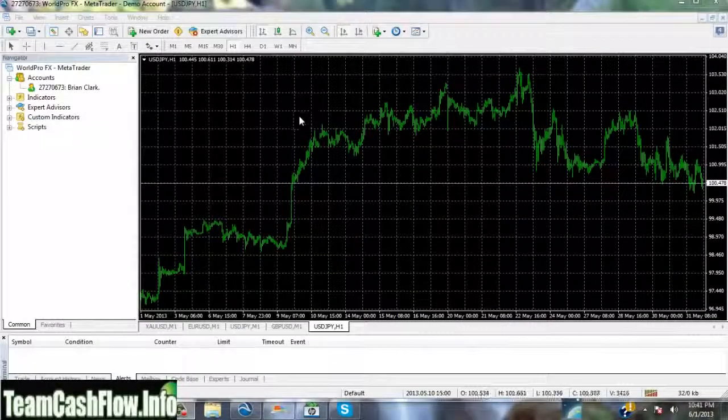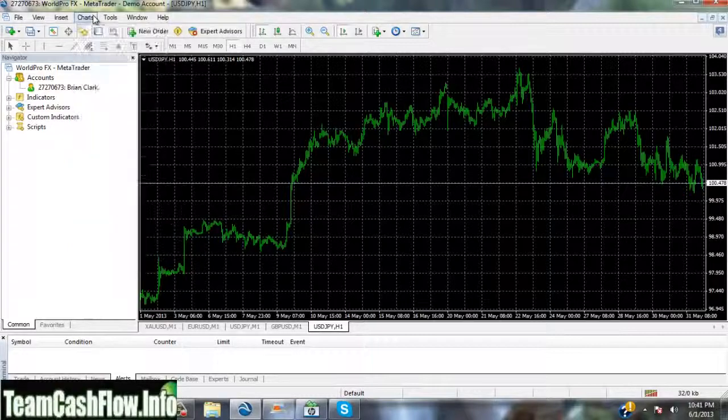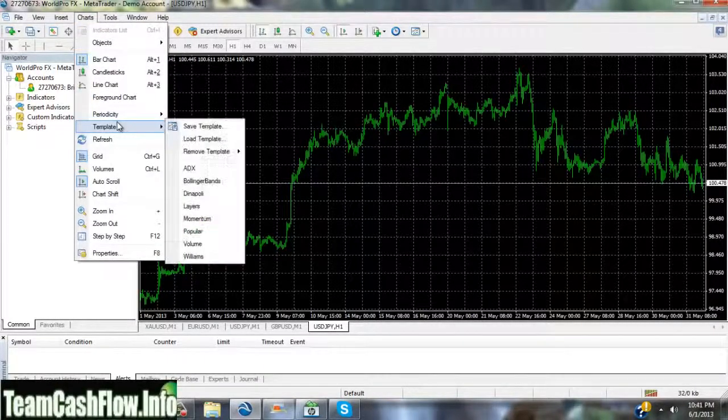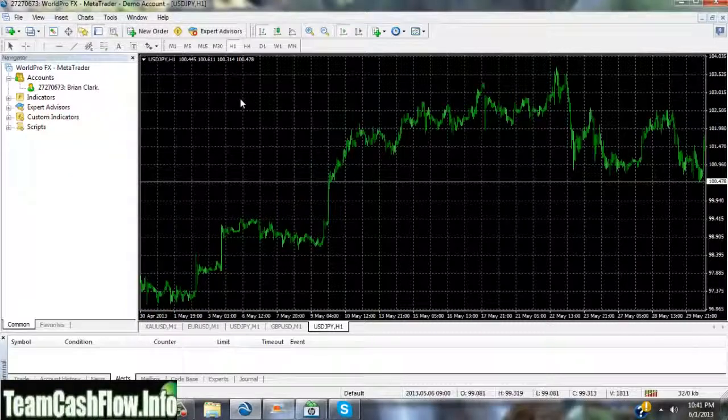Hello and welcome. It is June 1st, 2013, and I'm just going to go over my support and resistance strategy and my pattern strategy. These are the two core strategies that I like the most and that have been consistent earners for me and have actually helped me double my capital last month. So I'm going to share them strictly based on that and the fact that they're two of the strongest strategies I've seen out there. Once again, there's no guarantee of profit.